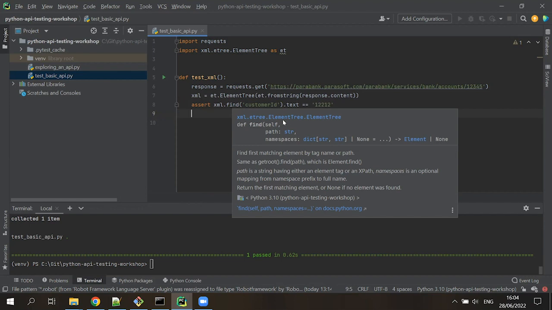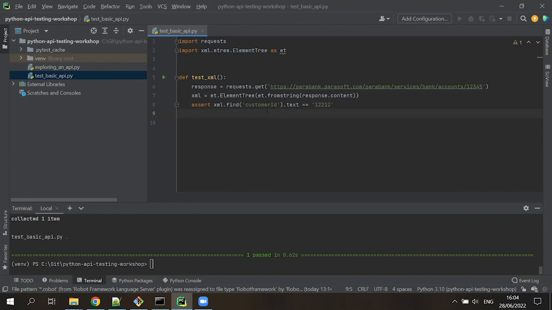Very similar, for those of you familiar with Selenium, to how you select and find specific elements in an HTML structure.